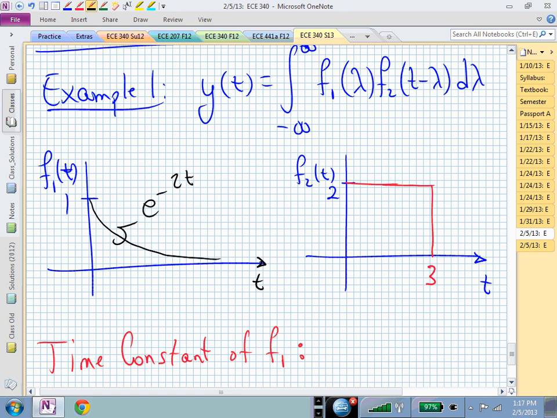Now, the final value of this is going to be influenced by this guy and that guy. But let's say that we don't know what that is, but this is our final value. Then the output would be something like that, where it may look a little bit cleaner than that. It may actually build up quicker than that. That's why I didn't really want to sketch it, because I knew my sketch wouldn't be very accurate.